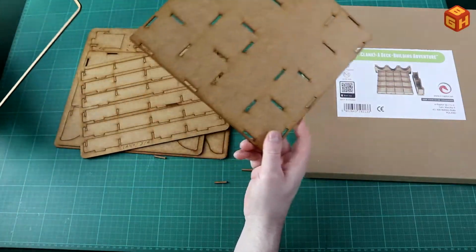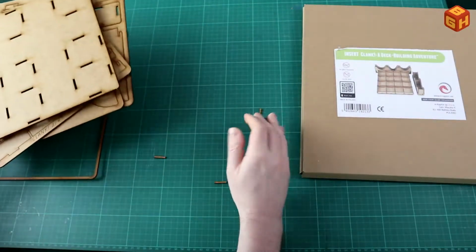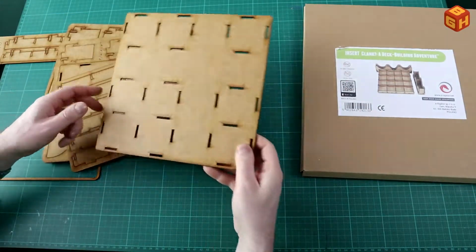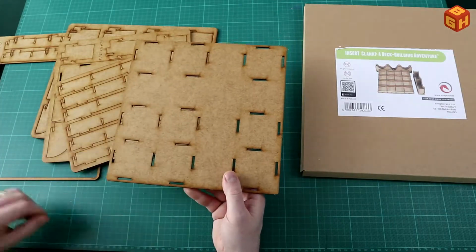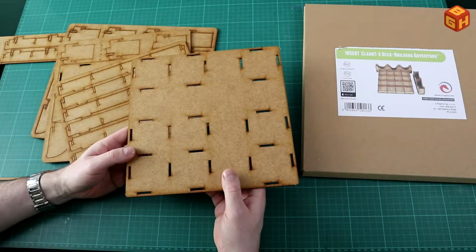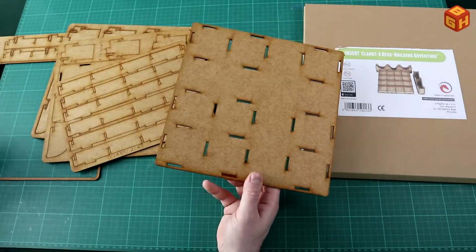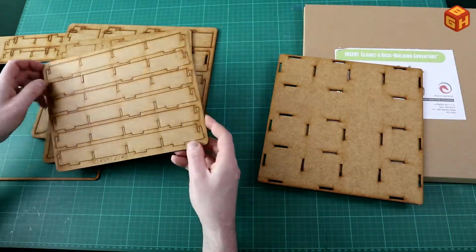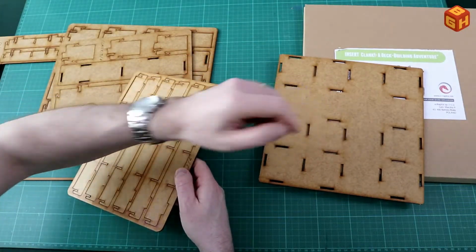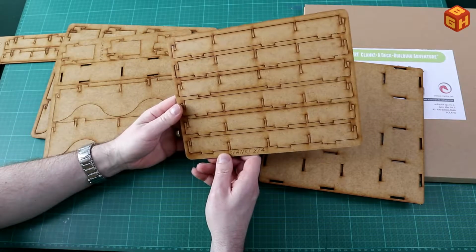So I'll just punch that out. It didn't come with instructions this time, but it is pretty simple. You can basically already tell from this how it's put together, and there is of course the website, and that will have pictures of how it will look like, but also instructions in PDF format that you can download if you should have trouble with these. But it's pretty straightforward because these notches here, these slots in the bottom, will only hold these in one way, so you really can't go wrong.